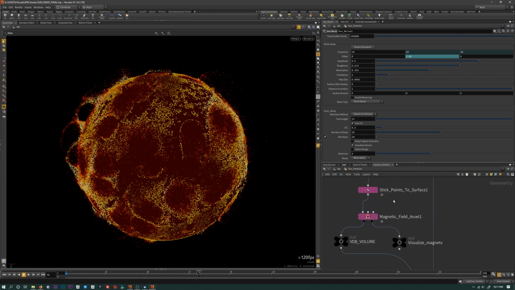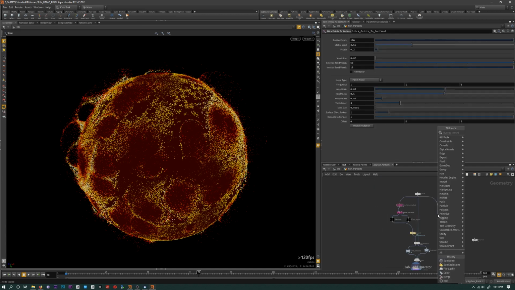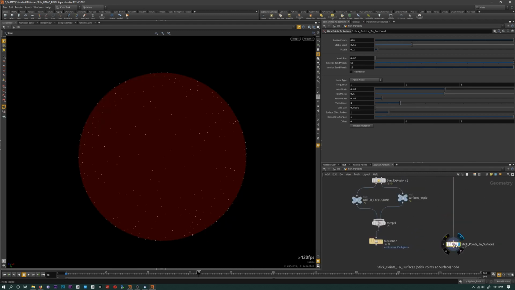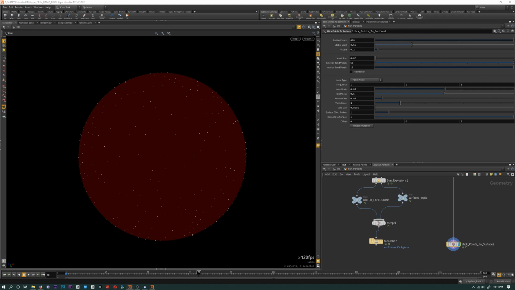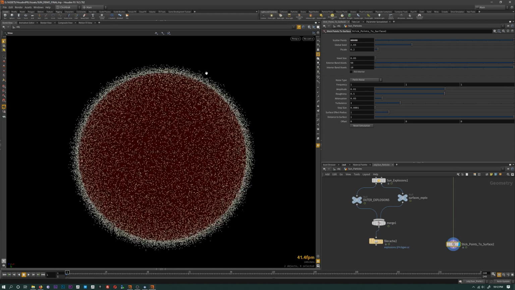So I will use again the stick points to surface. But this time I won't stick 800, I will put something more, let's say 80,000. The reason that they are pretty far from the surface is because the P scale of each point is big, it's 0.2.